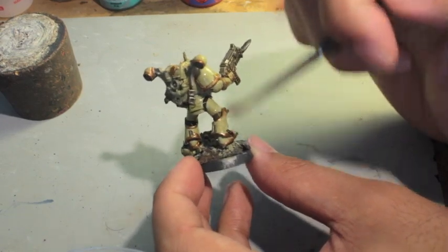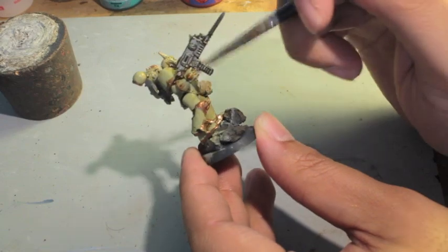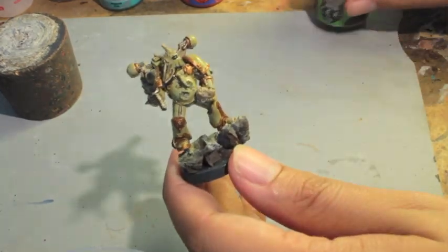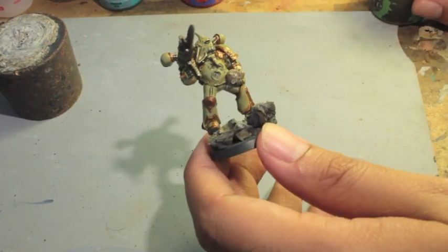I had never seen poster tack before. I saw it on Girl Painting's channel, and when I saw her using it and she explained how she did it, I just thought, dear goodness gracious, that is brilliant.